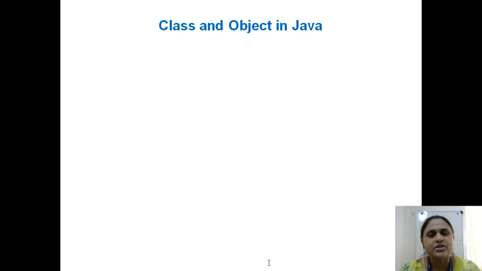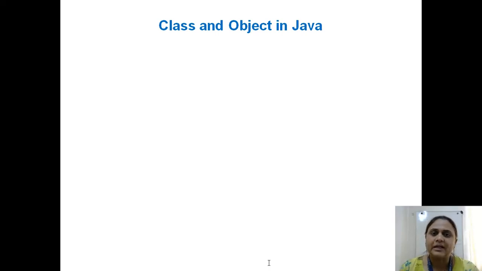But before that, I just wanted to tell you one more point about class. In the very first session we saw the data types available in Java, and we saw there are two categories, just to refresh your memory. One was the primitive data type category, another was the non-primitive category. Primitive were all predefined data types, but in non-primitive you are allowed to create your own custom data types also.